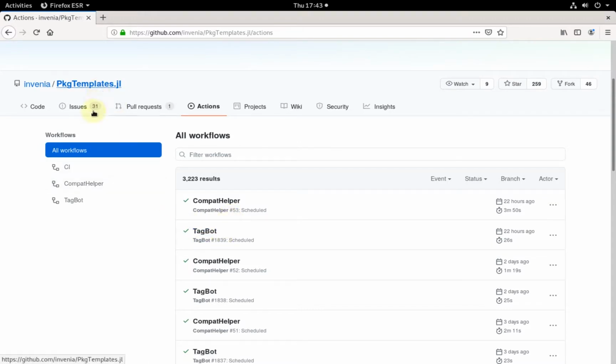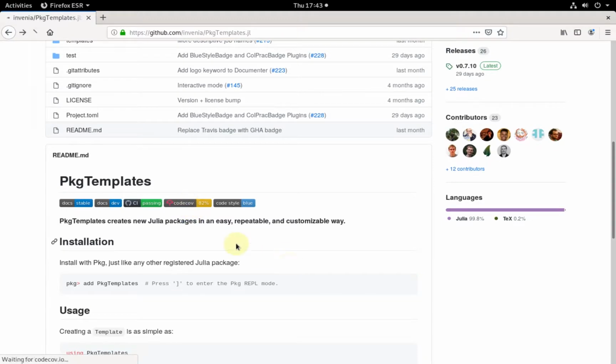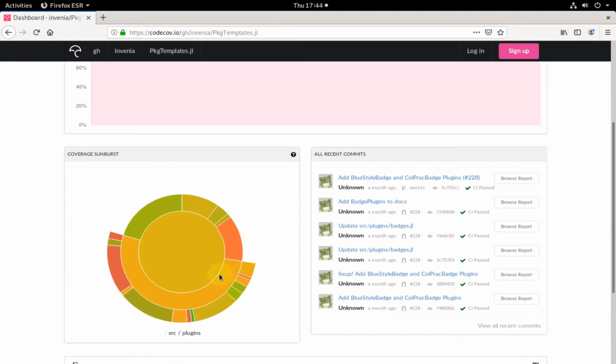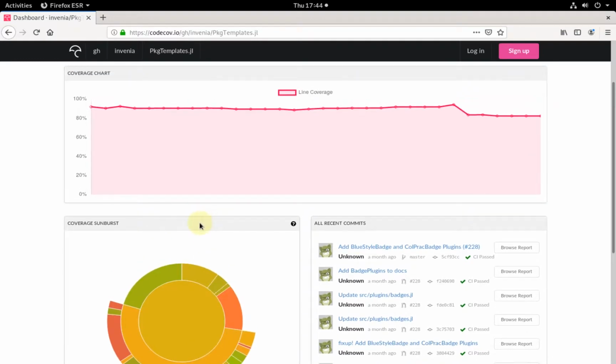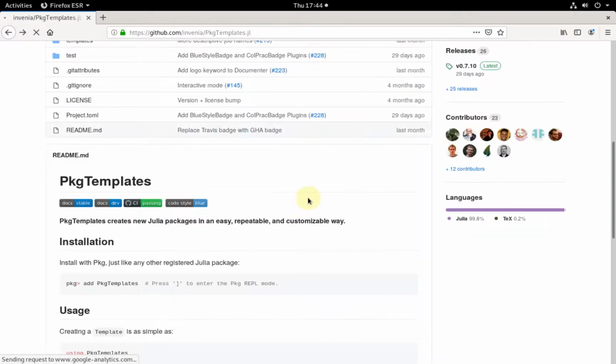And also for code coverage, this is a website or tool to track what proportion of your code has been covered by the test cases, if I understand this correctly.